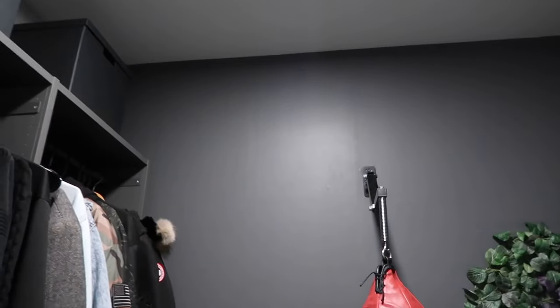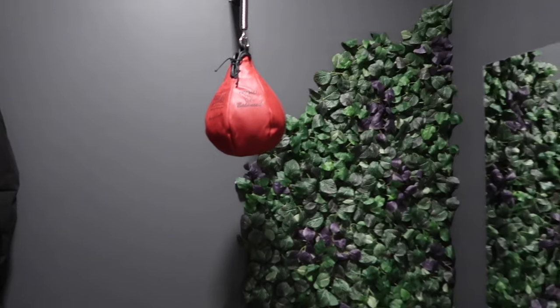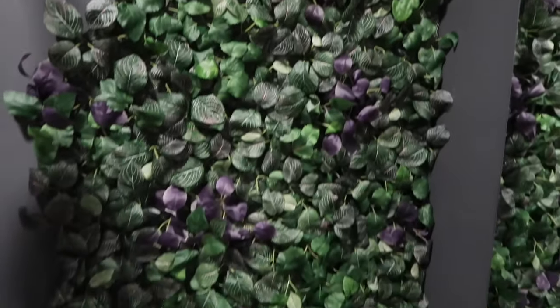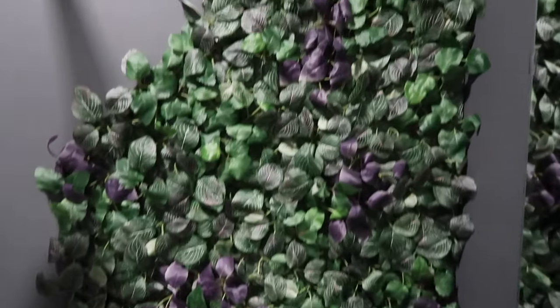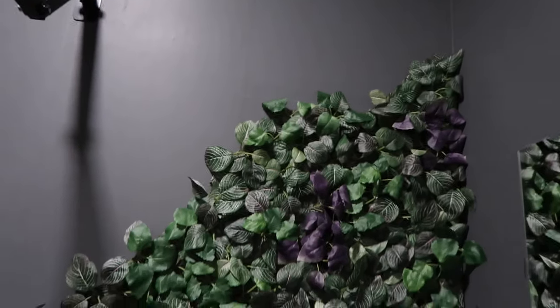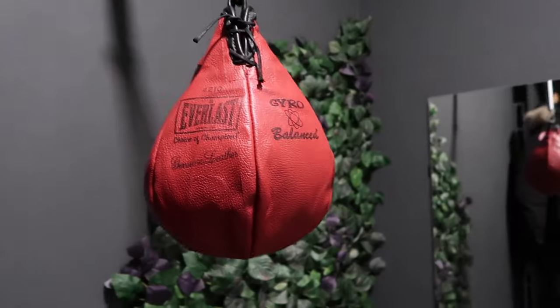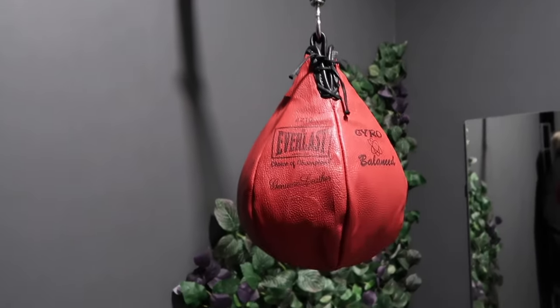So here, I obviously added the wallpaper here and here, which is really cool. This shade is awesome. I got that idea from my inspo pic and it came out really cool. I added this faux plants wall, which is super cool. I got all that from IKEA, and then I cut up the top like my inspo pic. Right here, my inspo pic actually had a punching bag, but obviously I can't do that in here. There's no space and it's way too heavy.